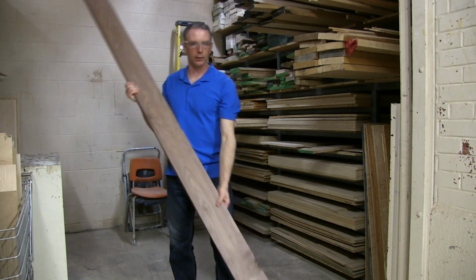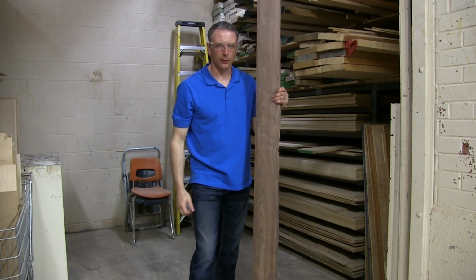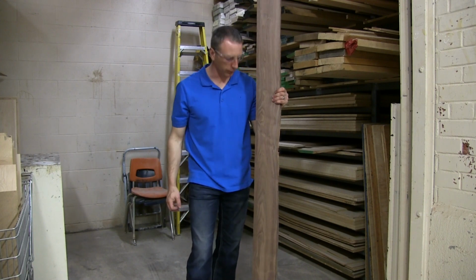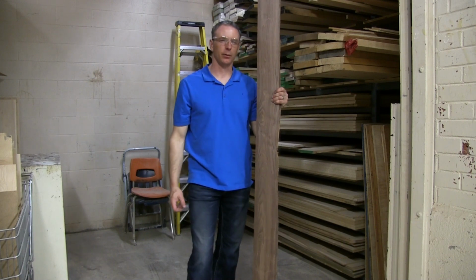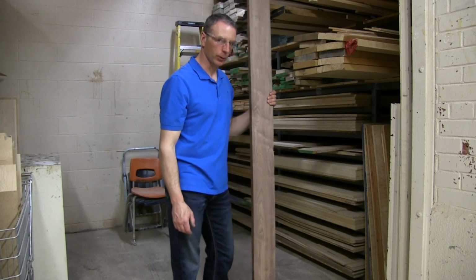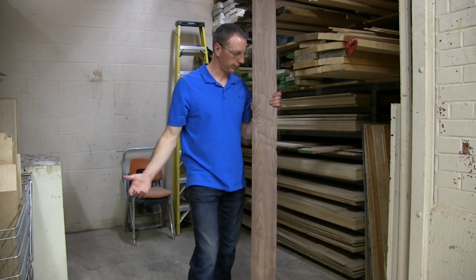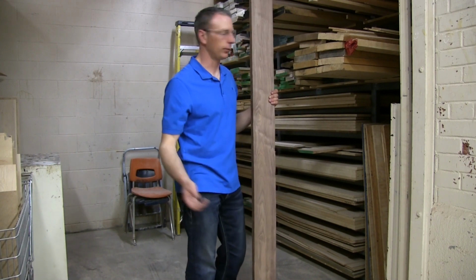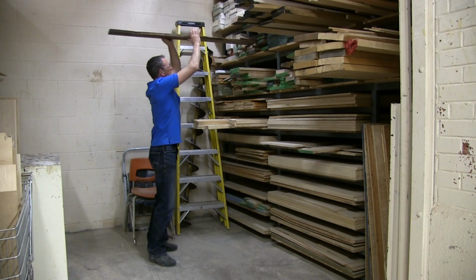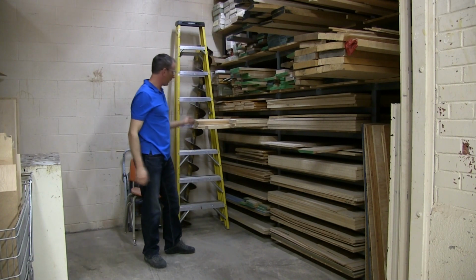Here's a nice piece of walnut. Now this walnut is quite expensive. I think it's $12 a linear, no, not a linear foot, $12 a board foot compared to maple and oak, which are around that $4 mark. So this is quite a bit more expensive. But we do use it for projects here and there. Usually it's just decorative or for bowls or things like that. So that's our walnut.